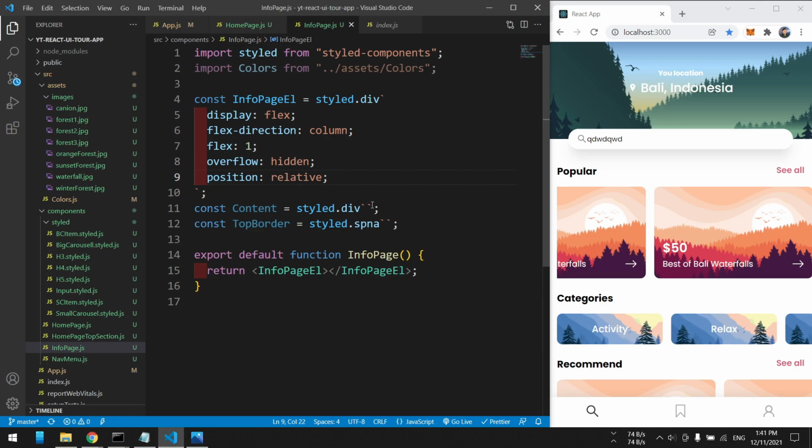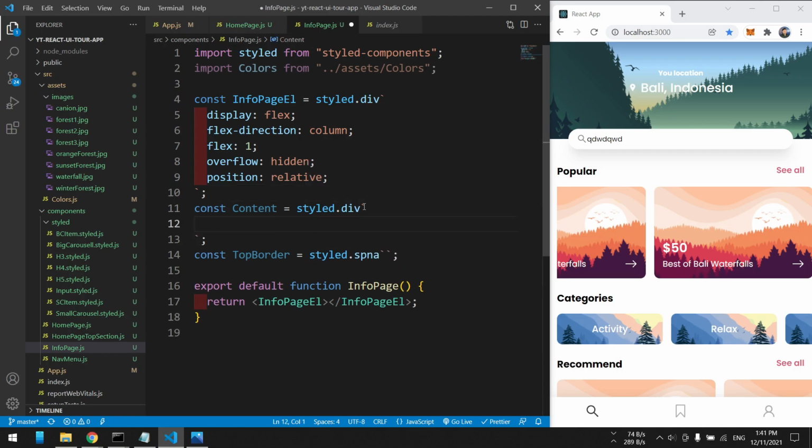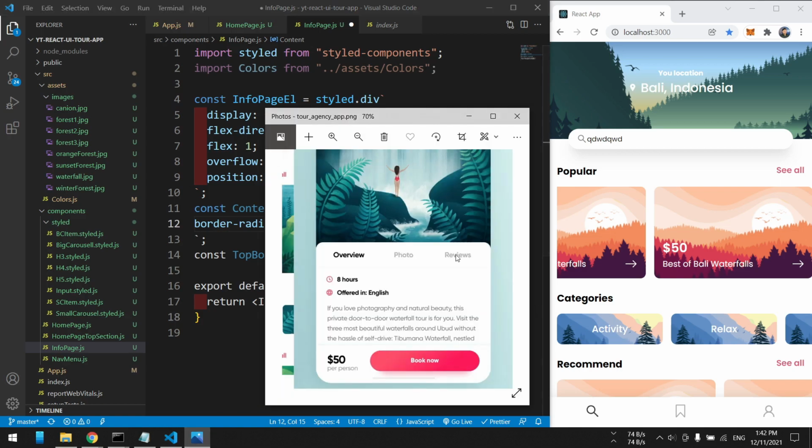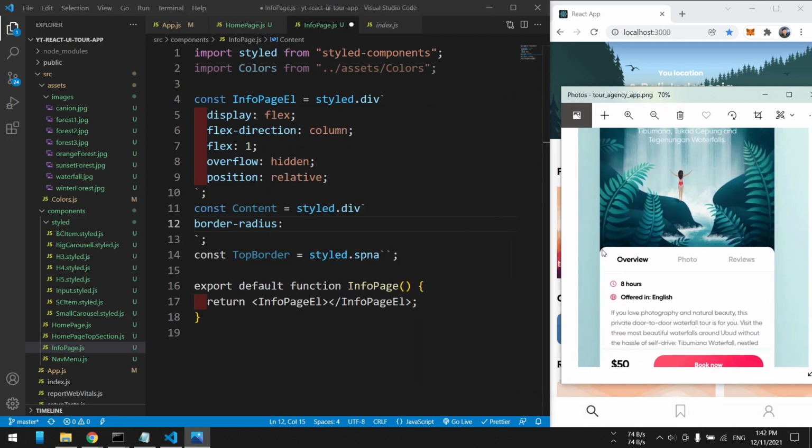Position is relative, and let's go to the other item, which is content. Border radius: as you can see over here, we got this border for top right and top left.